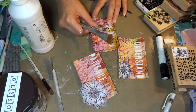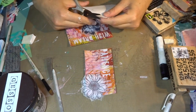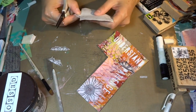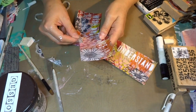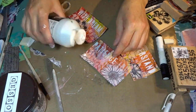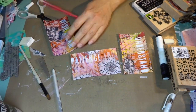And when this was done, I fiddled around with one of the flowers. I cut off the excess, but the biggest flower just felt a little bit out of balance. And so after I cut off these pieces, I decided that I needed those small extra shapes or extra flower petals still on my card. So I took out gel medium and glued these trimmed off flower petals right on the card, and then I also again sealed them by going on the top of them.